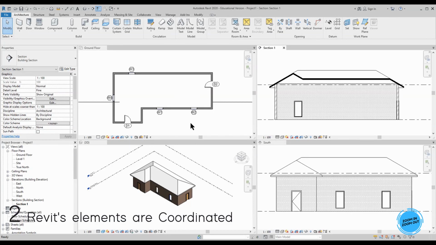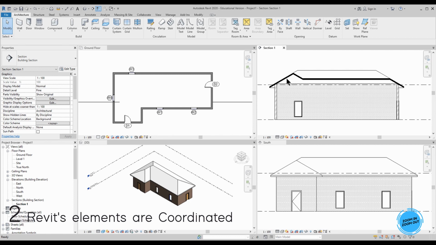Okay, now as you can see, I've added the doors and I've also tagged them. So this door is called D1, this one is called D2, and similarly with the windows, we are calling them W1, W2, W3, and so on. And the other thing in terms of how Revit is in sync, I would like to show you something called a door or window schedule.